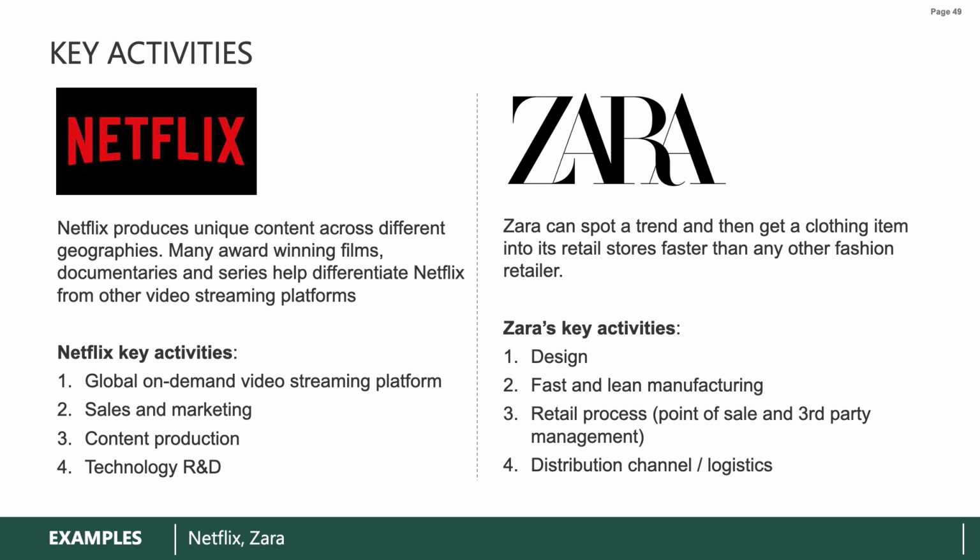As it wants to expand, it needs to focus on acquiring customers. So sales and marketing is an absolute core activity for it. Central to differentiating itself versus other streaming sites, it wants to have a unique set of its own content. Otherwise, it's just selling the same products and same films and documentaries and video as everybody else. So it wants to create a point of differentiation.